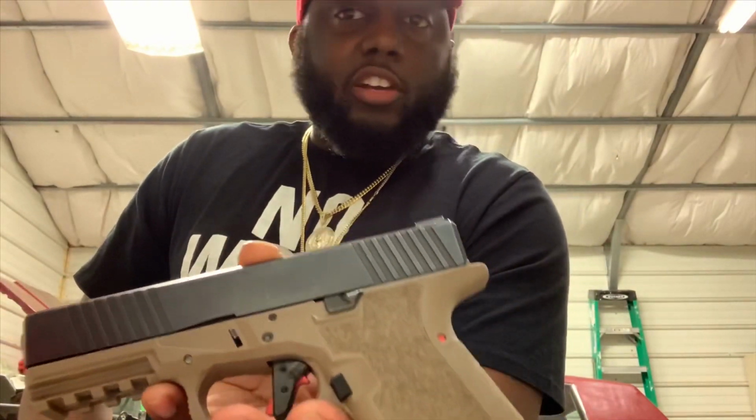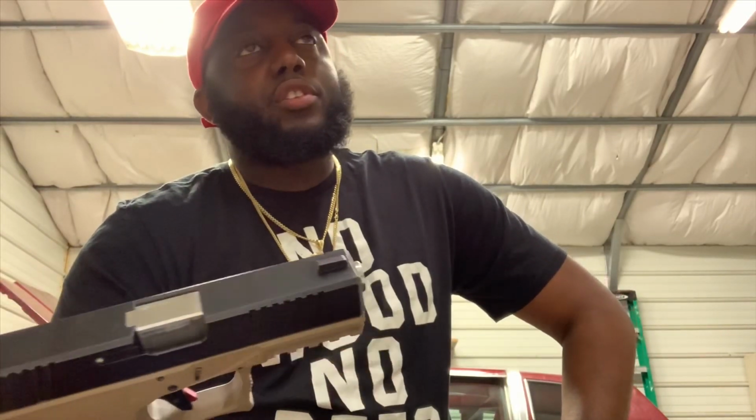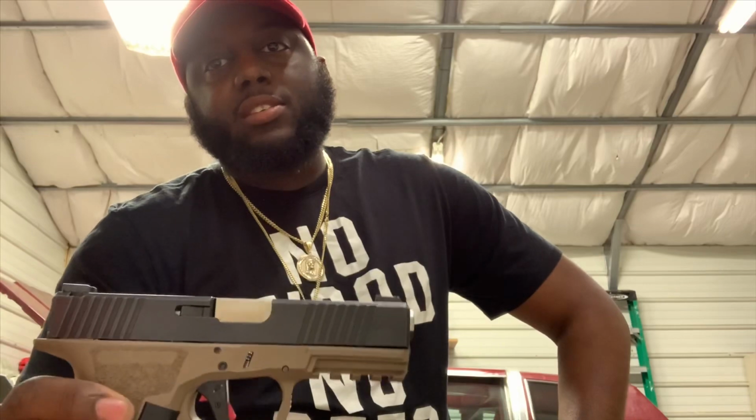Now I have about 600 rounds through this gun. I built it in December. Out of those 600 rounds, I think within my first 200, I had 6 malfunctions out of this. I had a couple of stove pipes, a couple of failures to feed, and a couple of failures to eject.